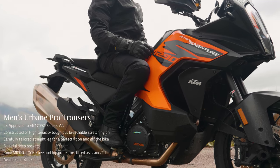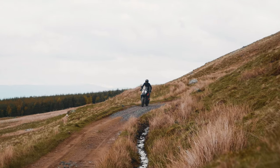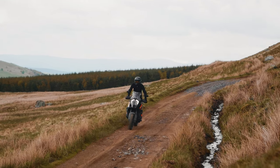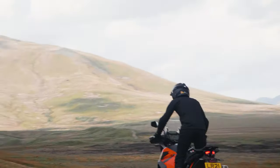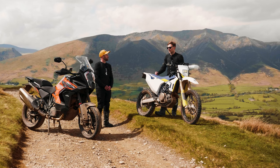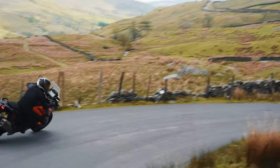Yeah, definitely. You're sat down, you're stood up, the heat of the engine and the bike does go through your legs sometimes when you're doing the slow stuff, and having that airflow and breathability is a massive plus. I was saying to Jeff earlier, it's so nice to ride and not be uncomfortable on the bottom half. Sometimes if you're in jeans, for example, you can get a bit hot. It sounds silly, but you're riding, you don't notice they're on, but you know you've got the protection.